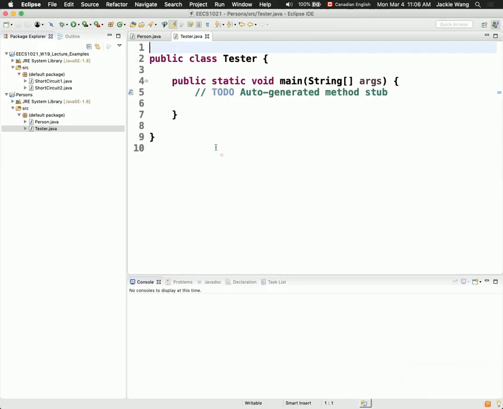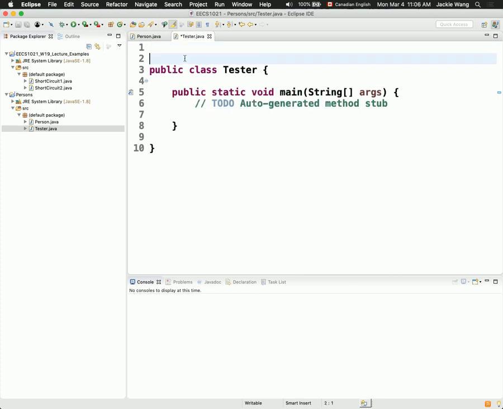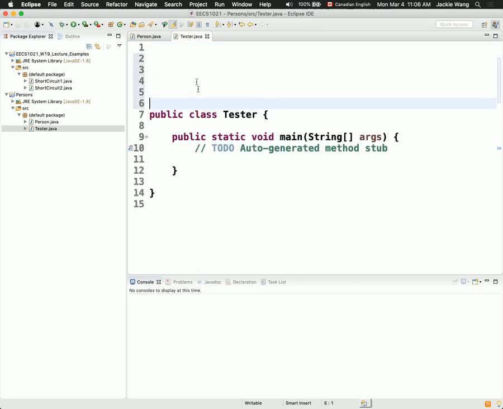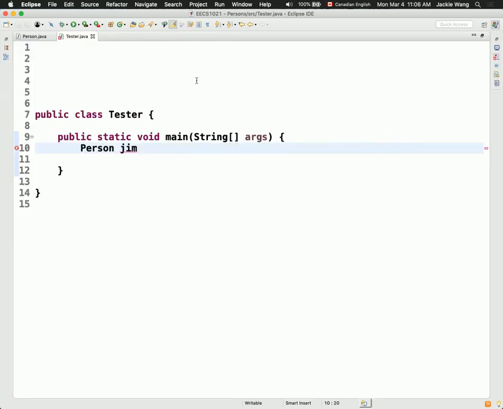Okay, so now let me just show you the line over here. Let me just hit new line here. The only line we're going to write inside the method is like this. Let me write it down. You will say person, let's say Jim, is just going to be assigned to new person. The age first. Let me be consistent with what I said in the iPad. It's going to be 45, 72, and also 1.72. That's the line I just said, right?